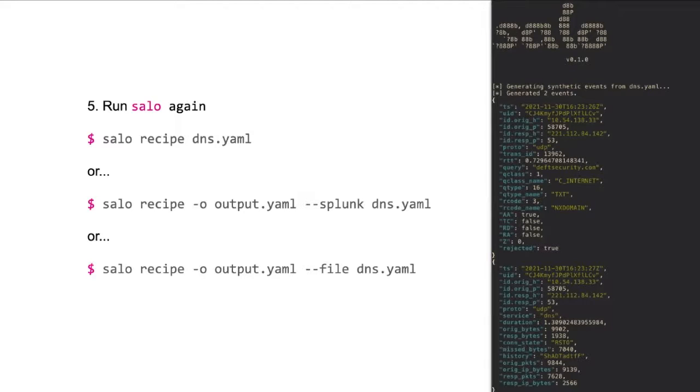And if you look closely at all the values here, you can see that they actually correlate with one another. Not only is the timestamp extremely similar, but the UID as well as the source IP and destination IP and everything else is in line. So if you wanted to run analytics on this, this is what a real world DNS query would look like in your logs. And we can also simply configure the output to send the data to Splunk as well as a raw log file.